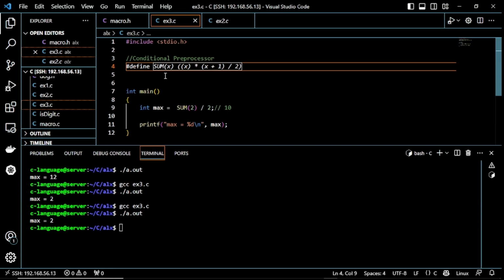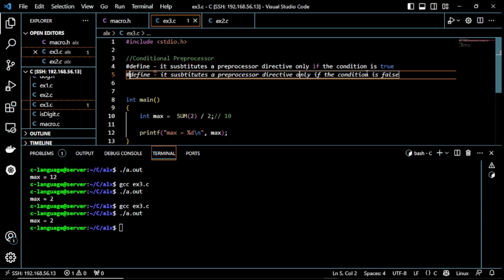We have define, and it substitutes a preprocessor directive only if the condition is true.